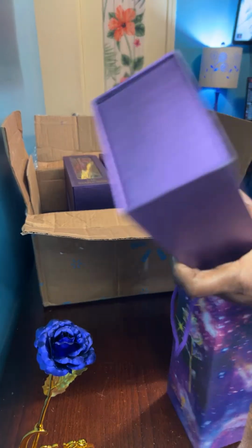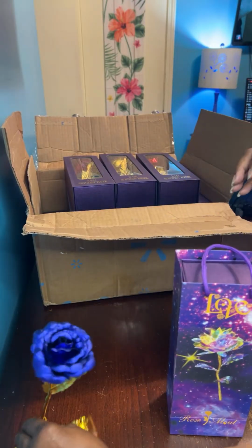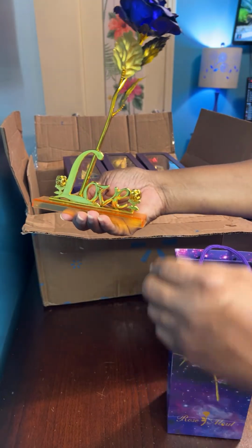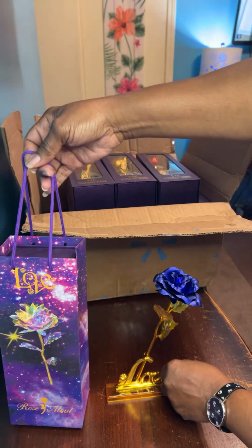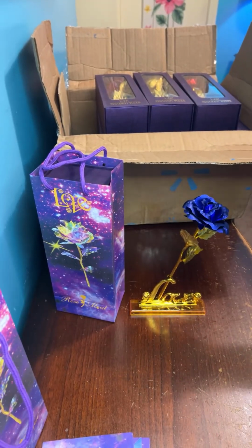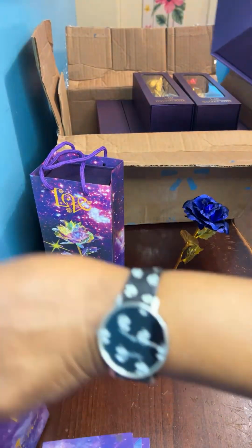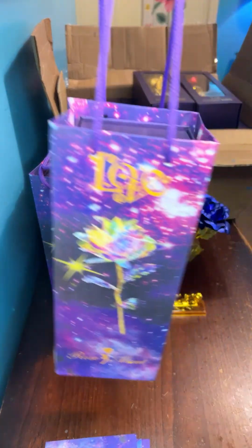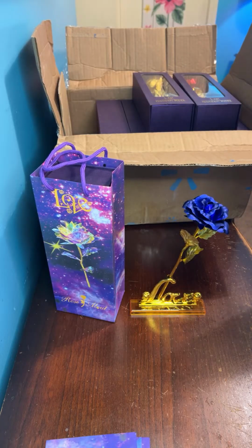And they fit right down in the bag. So when I have these for sale, I'll have one out, of course, so they can see what the setup product looks like once they gift it. I'll probably sit it like that with the rolls and then the bag with the box inside. And then have the rest of them to the back inside these, already inside. Just let them decide what color they want. And I'll probably have them sorted by color.